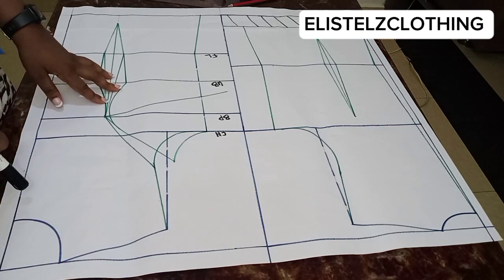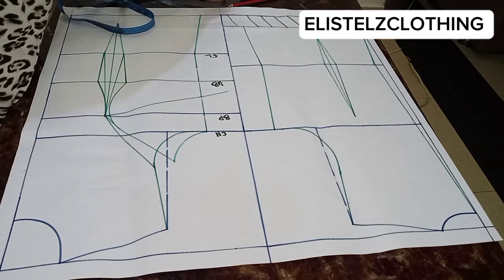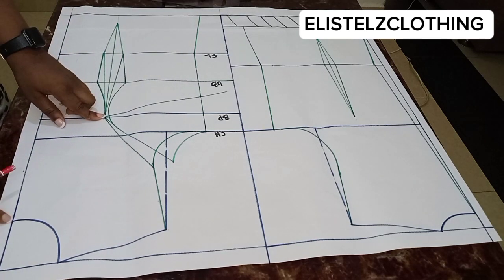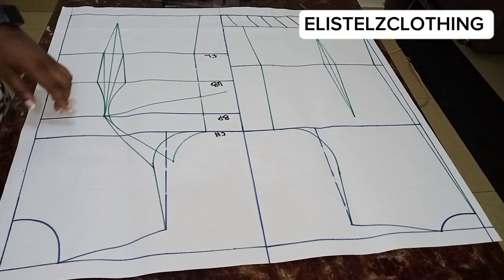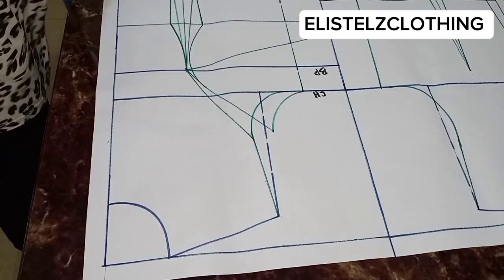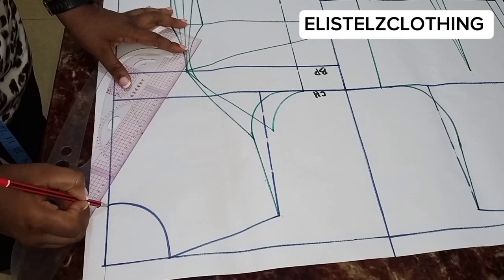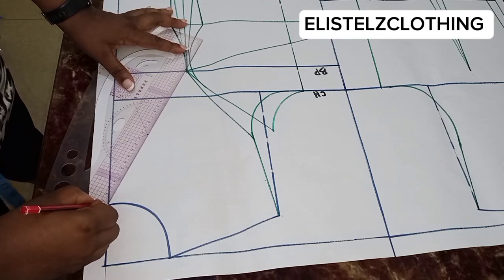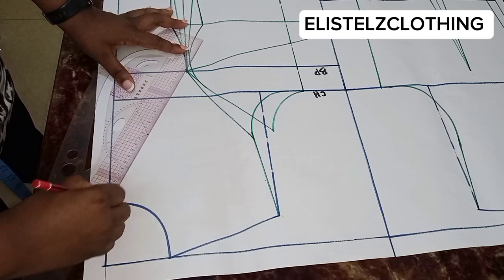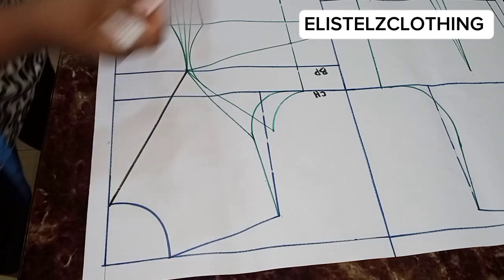Now let's proceed with the alterations. So to begin, the very first thing we're going to do is to tighten the neckline, and to do that, I'll draw a straight line that will run from the bust point line to the neckline depth. So I'll come in with my ruler and I'm going to connect a straight line from the bust point to the 3 inches neck depth. So I'll go ahead and draw the straight line and this is it.